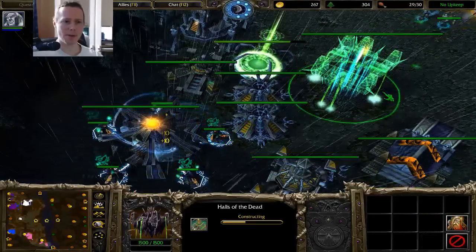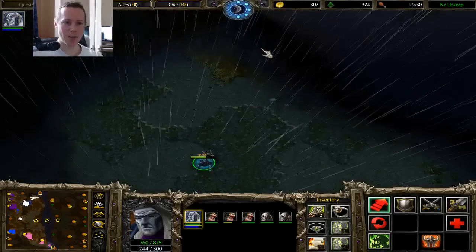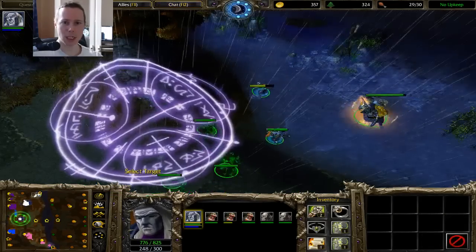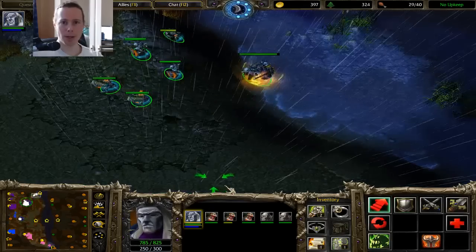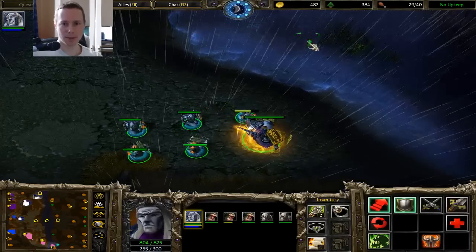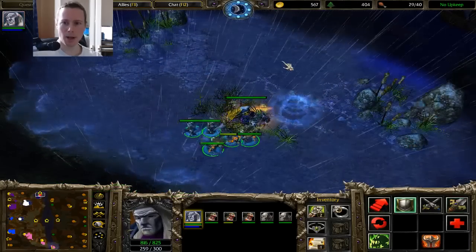The only issue I think I'm going to have here is I'm not going to have much in the way of anti-air. So when the inevitable happens versus mass air, it's going to suck. Alright, let's try to Blight up as much as that, because it does spread quite nicely. Oh, that's a nice bit of experience.